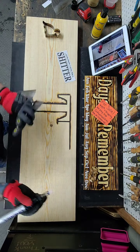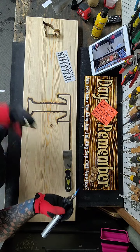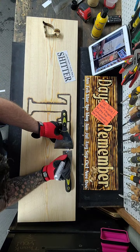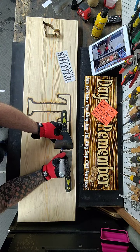Alright, we got one from the Bahamas. Where else are you guys watching in from this evening? Coming to you from Omaha, Nebraska. Listening to some tunes in the garage and just doing this quick burn.